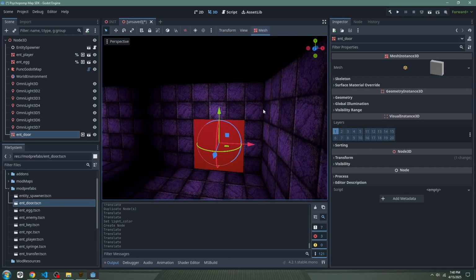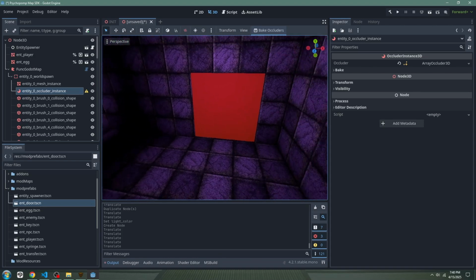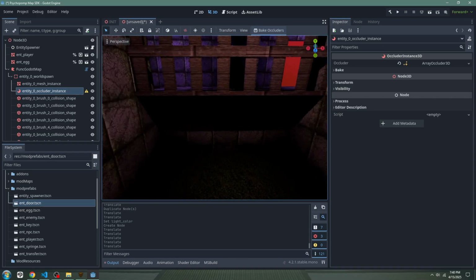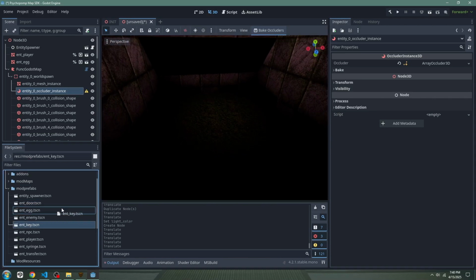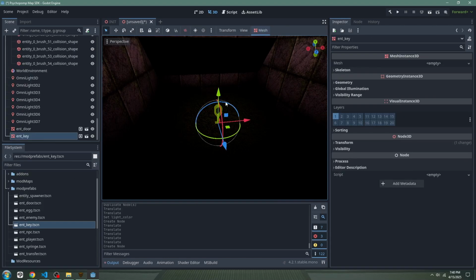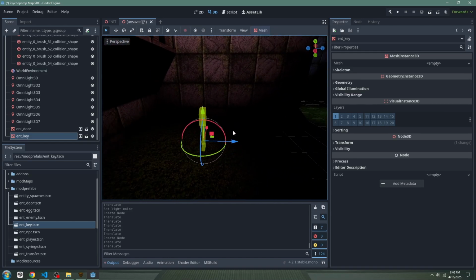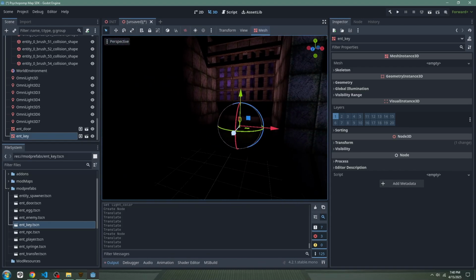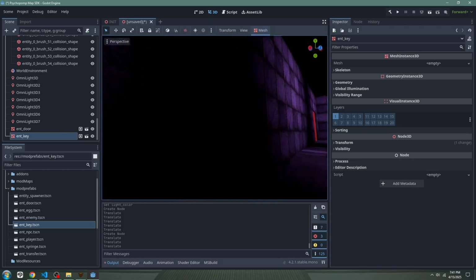So I'm just lining it up here, getting into position, and we're going to need to add a key for this door. The player will need to find a key of some sort. So I'll head over here where I want to have the key, just around this corner, and I'll drag in ent_key, move it into position, and we're good. The player will be able to pick up this key, put it in their inventory, walk up to the door, get through the door, and collect their prize.